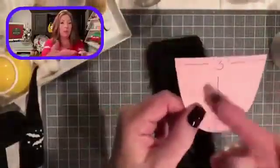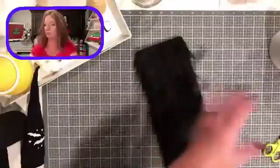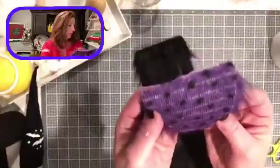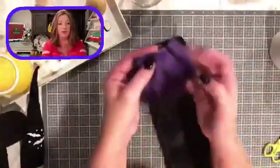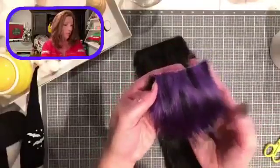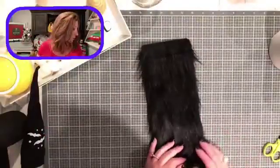So think of a tongue when you're cutting it, all right? And honestly, the shape of that doesn't matter, because this one's already cut out. You see, that's what the shape is going to look like that you cut. And even if you have a gouge or something right there, you're not going to see it because the fur comes right over. So you don't have to be crazy about that shape, but this is about the size that you want it. Or if you want a beard that's bigger, then definitely go for a bigger one.